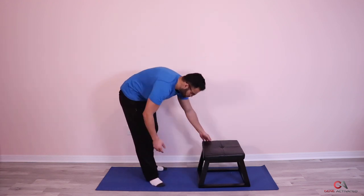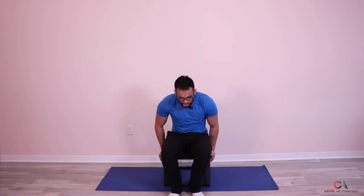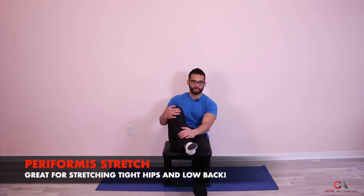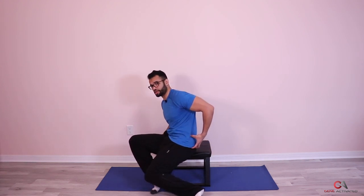So what you're going to do is take your stool and sit on it. Then take one leg and put it on top of your knee. From here, kick your chest up tall and then start to lean forward. As you lean forward, you'll feel a stretch right here on the side — in your hip and the side of your butt and the low back. Keep your foot like this, try to push your knee down if you can, keep your chest tall, reach forward, and breathe into your stomach. You feel it right in the hip socket. My hip is a little tight, but you could lean a lot more forward.